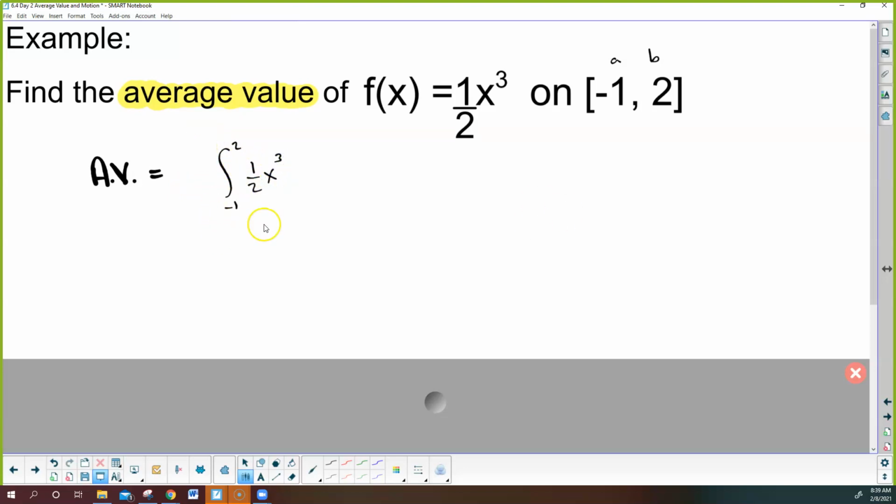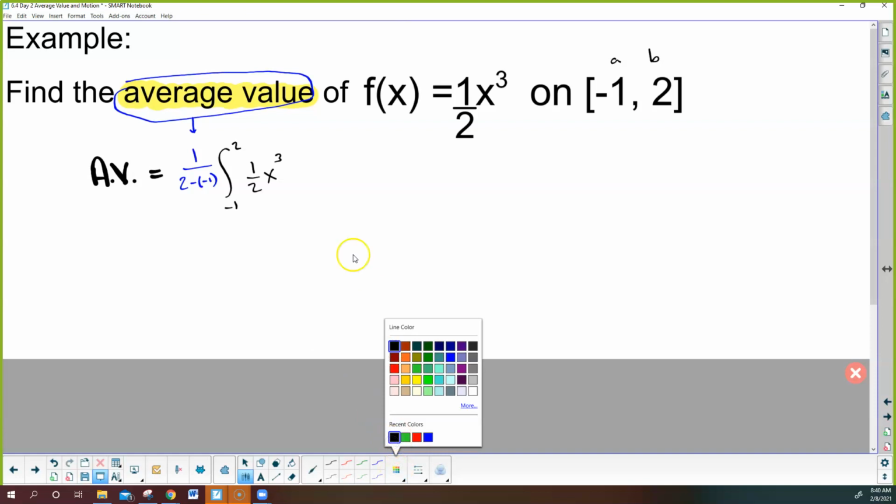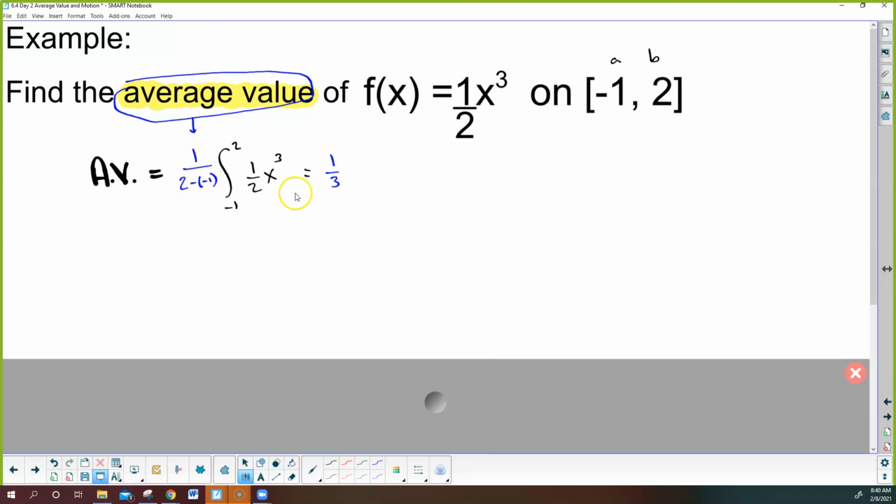Now, notice this part that I had written here is just the area under the curve from -1 to 2. So the average value part, this phrase, tells me all I have to do now is multiply that by the upper bound minus the lower bound. So 2 minus -1. And then the rest is just, we know that as a multiplier, this becomes 1 over 3, right? Because that ends up being 3. So now all I have to do is evaluate the antiderivative just like I did before.